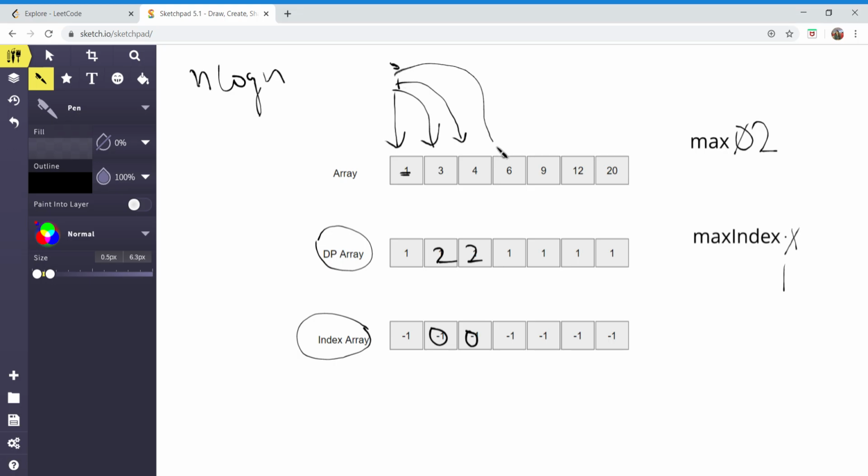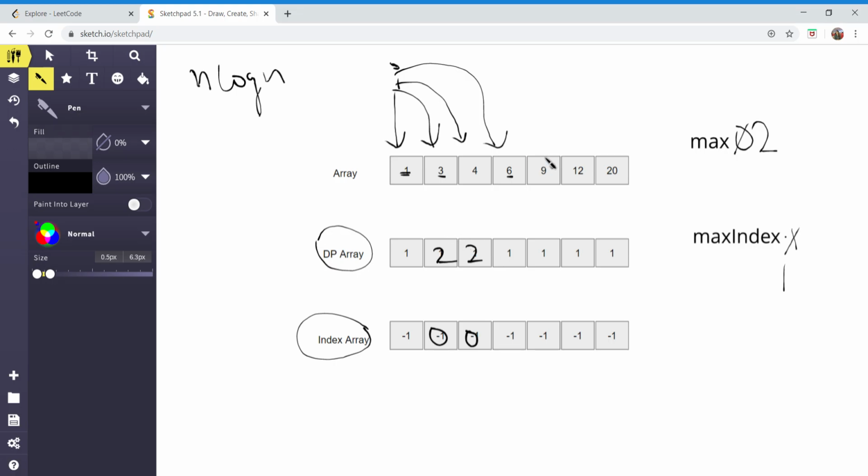Now we'll move our I pointer to the next element. 6 is not divisible by 4, but 6 is divisible by 3, and so it means we might have to update our dp array.